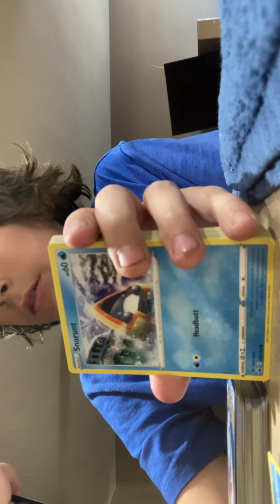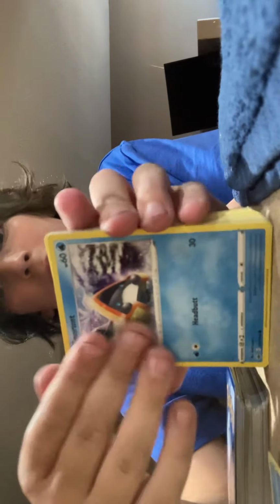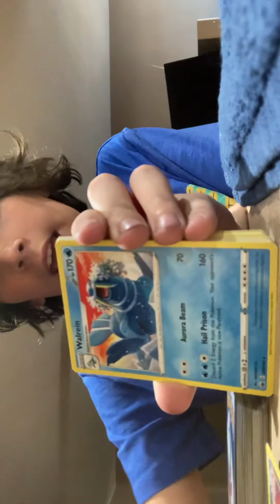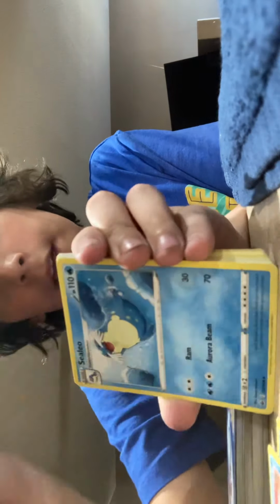So let's see. Grass Energy. Celio. Melanie. Whirlipede. Clubbopus, right? Crab Brawler. What the heck? I'm stupid. Snorunt. Weedle. Castform. Quillfish. Inkay. Walrein. Fire Energy. Celio. Clara. Haunter. Galarian Slowpoke. Weedle. Clubbopus. Mareep. Ralts. Kabfu.